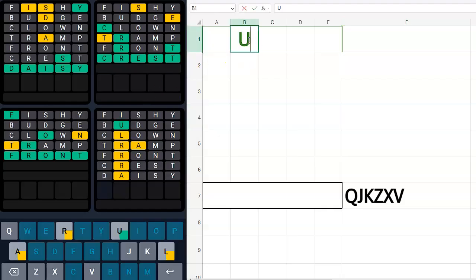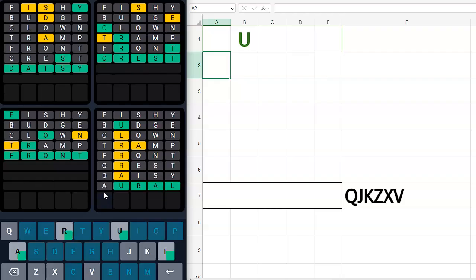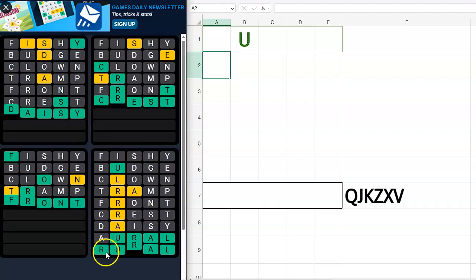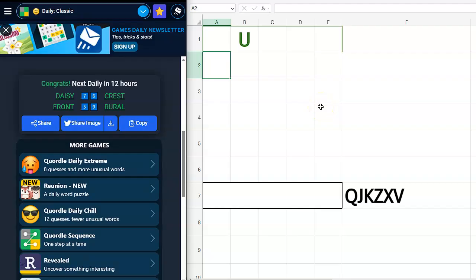Okay, so I'm going to use this over here. U. We could over here have oral, A-U-R-A-L. If it's not this, this will at least give us information. Rural. Oral, rural. Rural juror. Okay. I don't think it can be anything else, and if it is something else, well, we have just as good a shot of getting it with rural as we would with anything else. So there we go. Phew! Oral or rural. Either one would have worked.